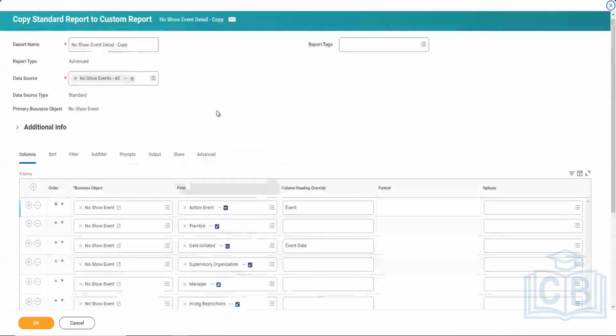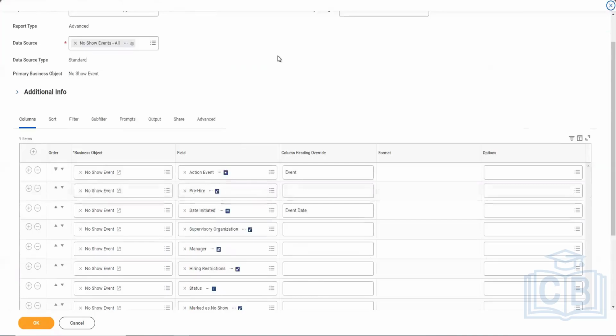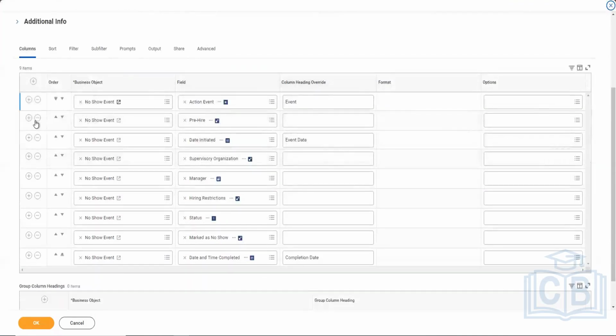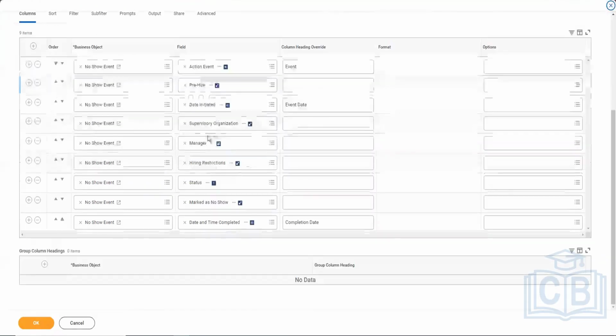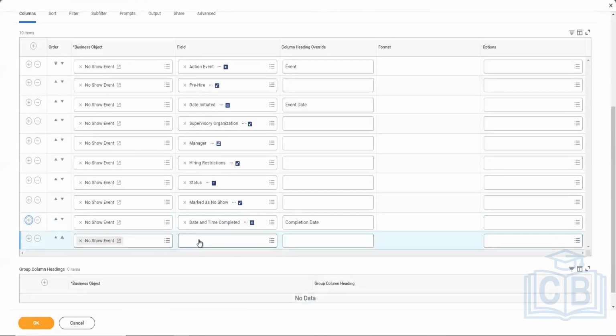Let's say someone has asked you to show the no show events. This report is already for no show events, so just see what fields they are requesting. If the fields they are requesting are already there in this delivered report, you just share this delivered report with them. They will be able to see the data, and you will also be able to see the data. Now let's say they have asked you to add some more fields. You can simply copy that delivered report, and there you can add other columns as well, whatever columns they are asking for.